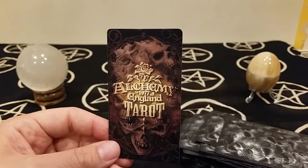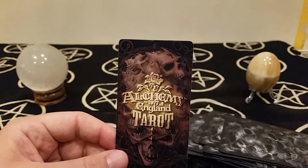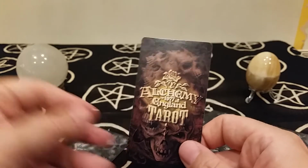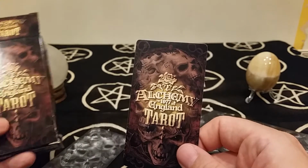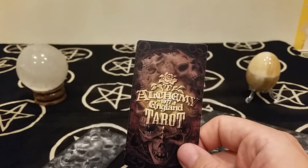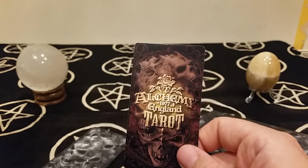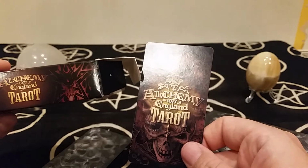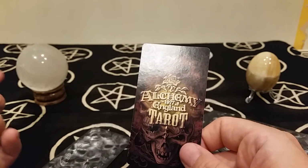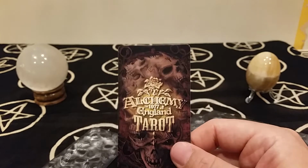It was disappointing that this goes grey on the cards, but you know, whatever. It's a pretty common deck. Well, it was a pretty common deck by Fourier, made in Spain. This one's copyrighted 2011, Alchemy Carta Limited. Nothing to say who the artist is on it, but I'm sure it's probably in the white book. I'm sure it's probably a collection of artists.